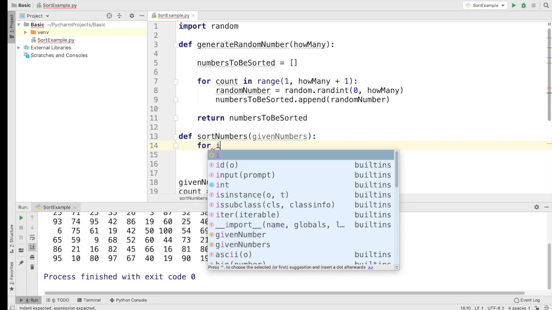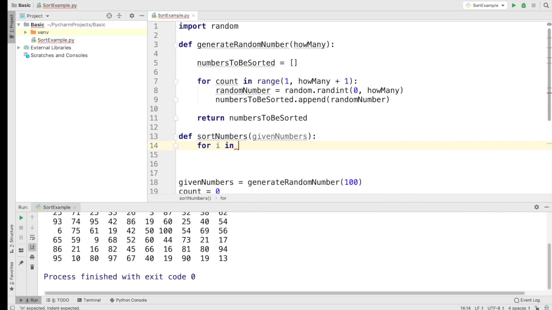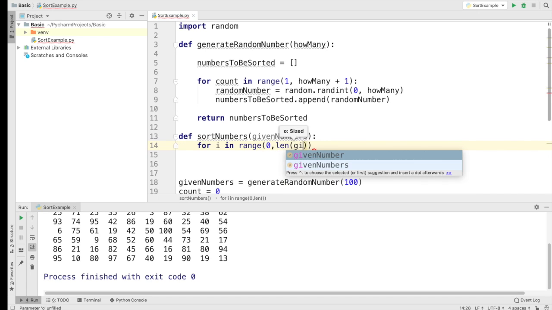So I say for I in range, right? And what sort of range is this? So the range is 0. Okay, so in range 0, and now I need to get the length of the array, right? And to get the length of the array, there's a little function in Python called len given numbers. Okay.